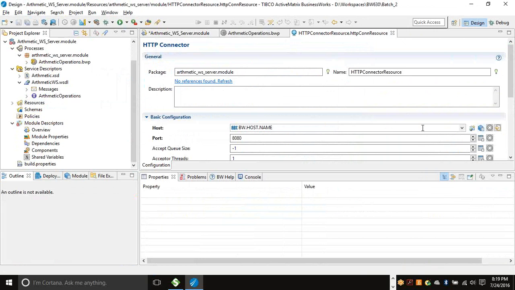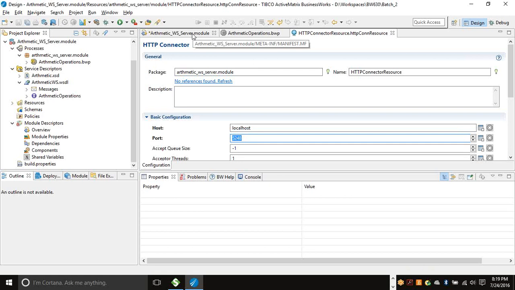Here, this is a global variable. It is trying to use a global variable. Let's make it simple. Instead of a global variable I am just keeping a hard coded value. To give a hard coded value, select this button here and select the literal value. We'll cover global variables at a later point of time. For now use a hard coded value. Localhost, and use a port number something like 45248. So I have given the host and port.